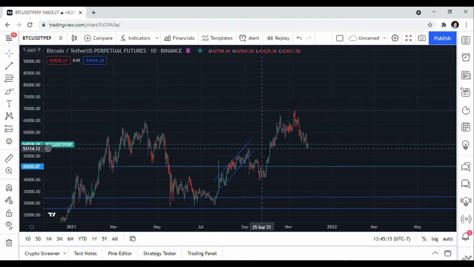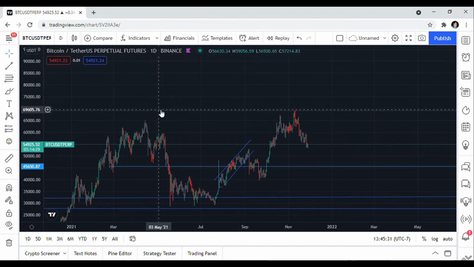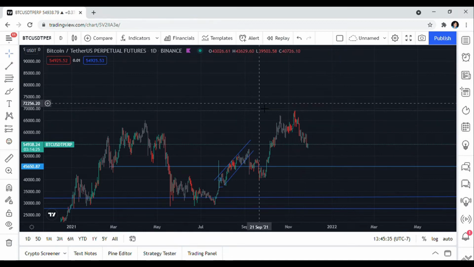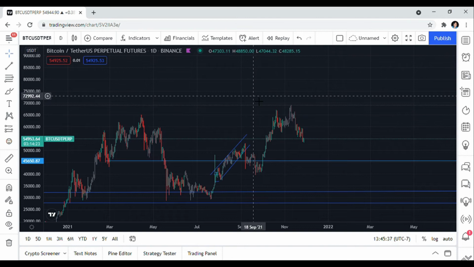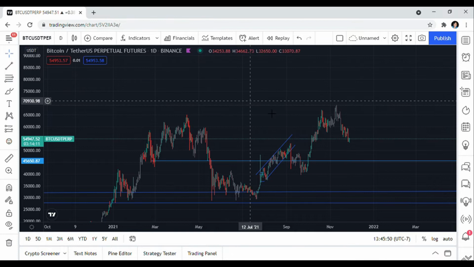Now, when the price is going up, if it comes in contact with the weekly time frame resistance area, it's going to get rejected pretty bad, because that is the bigger time frame support and resistance line. So you got to be mindful of that, right? I'll show you an example of what I mean so you can really understand this.